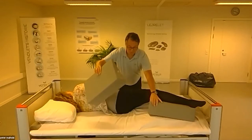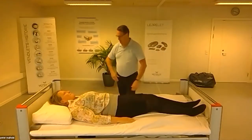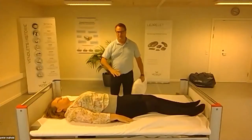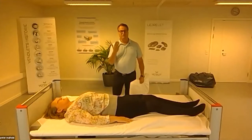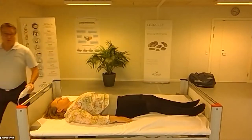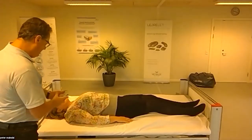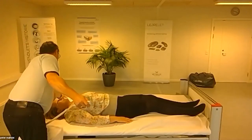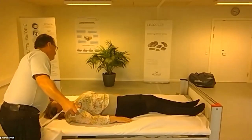So I'm just going to remove these two cushions. And then I'm going to grab Jane's pillow. The bed is low for me right now, but that's for the purpose for you guys to be able to see more. Normally, I would have the bed up higher. So sorry for that. So I will prone her so she will be facing you guys. In the beginning, I start by getting Jane further over to the blue side of the Ventlet system. So I move her that way.